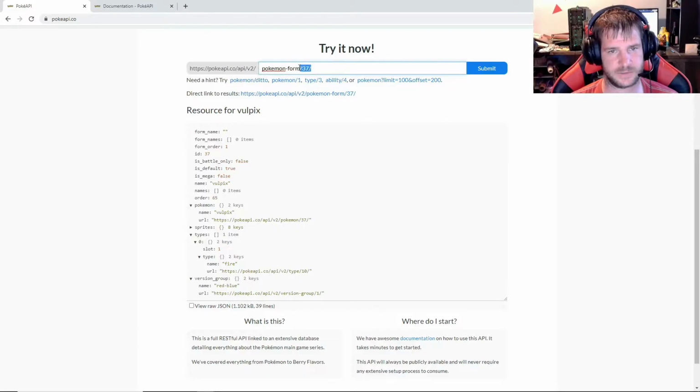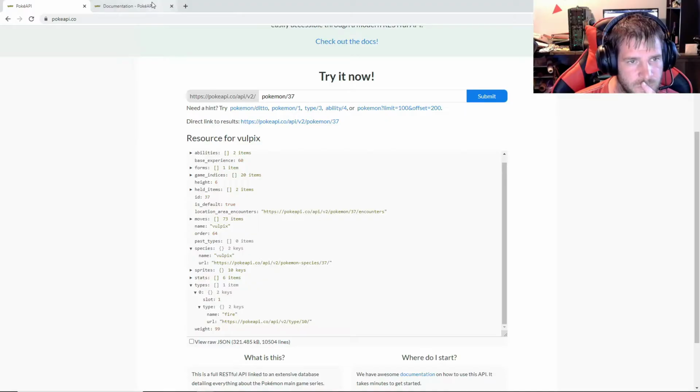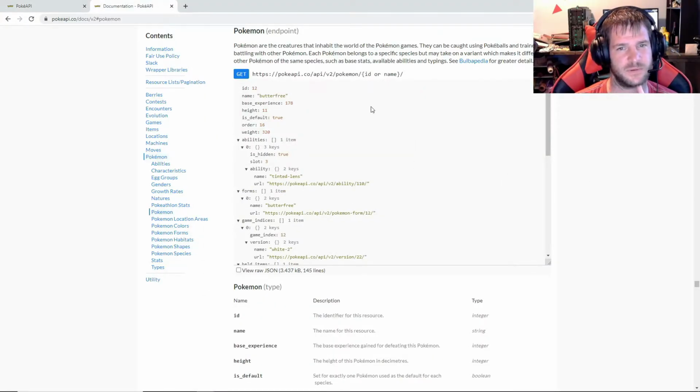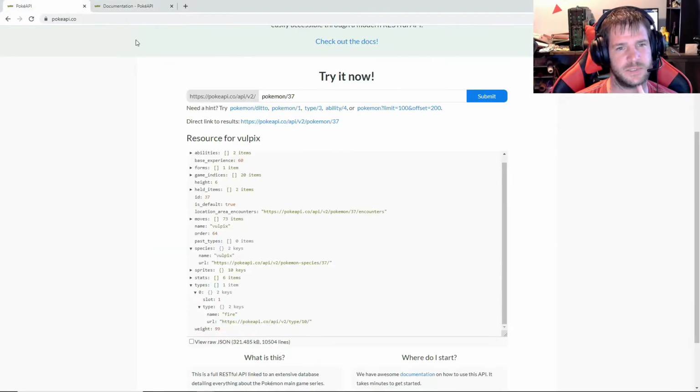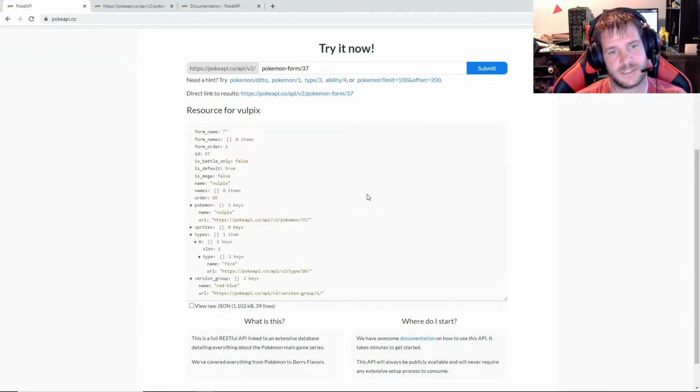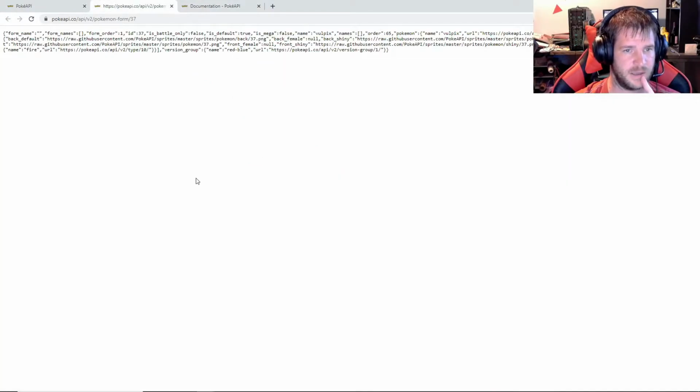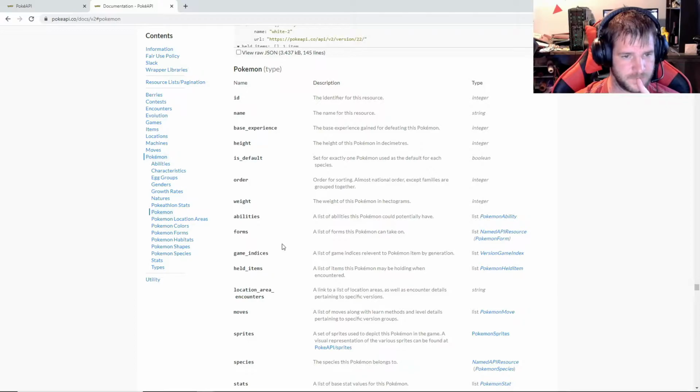That is interesting. Why does that look like it's a different return? ID 12. We did ID 12. Pokemon. Yeah, I don't see a second return for the Alolan. I would have to look more into the actual query itself to see.